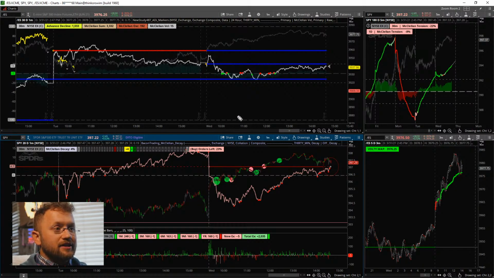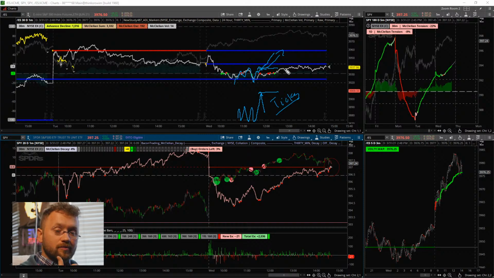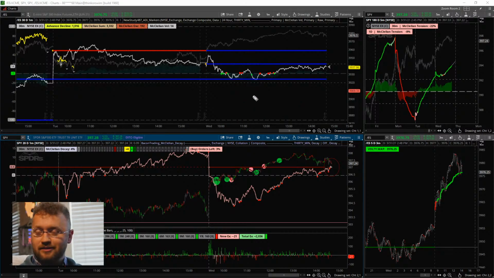Inversions are where you have the tick, which is an oscillator, push up and give you a high, and then you have the SPY or ES going like this, and then at that same point, you have this type of thing. And I call this an inversion because it's costing less ticks to drive price up higher. So I'm going to look for a tick inversion. If you've been paying attention to this strategy, you should be like, this is the same thing you do every day. It's because the market does pretty much the same thing every single day.